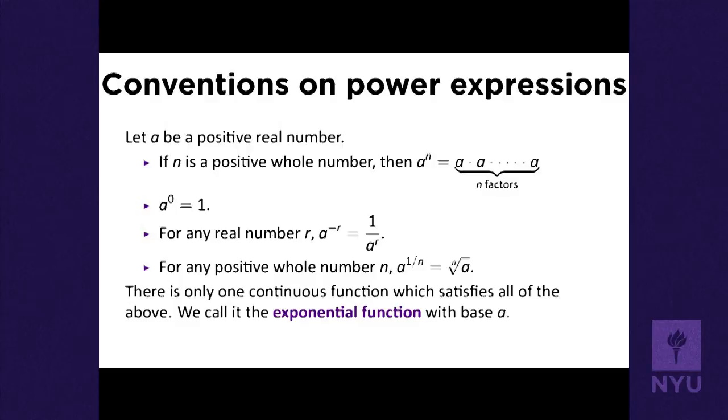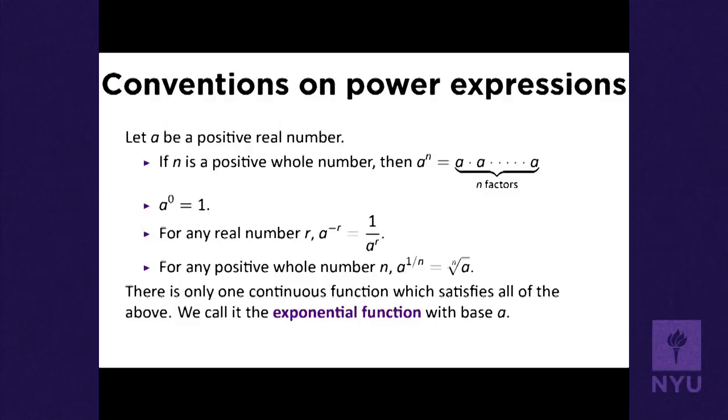And the conventions that we have in place are that if you have a positive whole number exponent such as 3 or 4 or 127, then a to the n means write down a n times and multiply them all together. Of course, we don't have an idea for what that would mean if you had a power of -3 or of 4/5. You can't write down 4/5 of an a and multiply it together. So the other exponents have different interpretations.